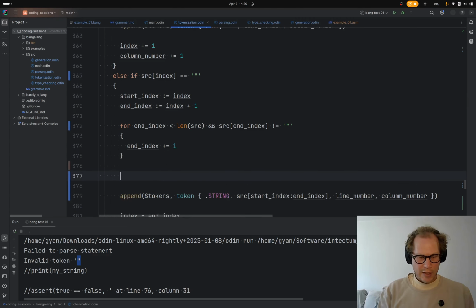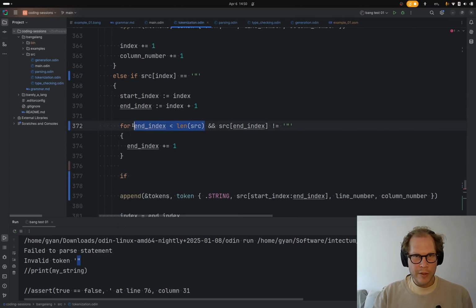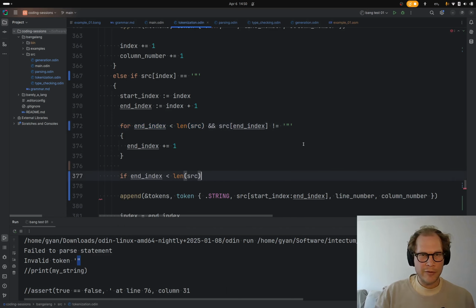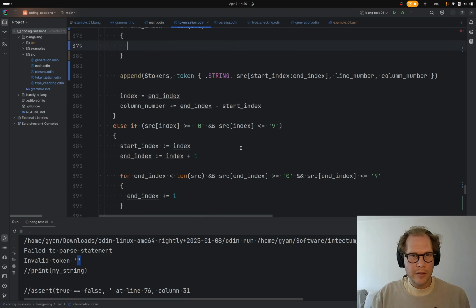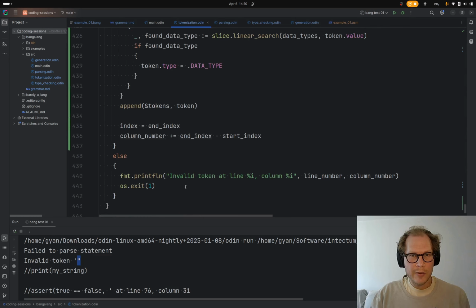I guess we can say, because this check is making sure we haven't gone past the end of the file, but if we have gone past the end of the file, then we've got some errors here.